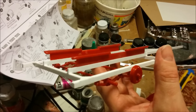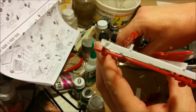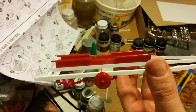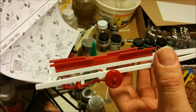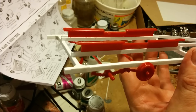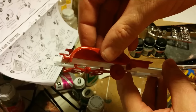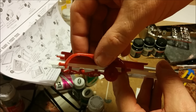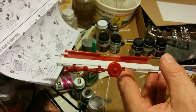Now we've got the cradles in place and I've already test fit the boat to make sure that the engine is going to clear the ground, because unfortunately Revel has molded the engine in the down-only position. It would take quite a bit of modification to make it swing up, and that part of the project is my daughter's, so there's no point making it more complicated than it has to be. Next we'll be installing the fenders — I've already cleaned this one up so it should just fit on there nicely. The other one still needs to have a little bit of surgery done on the back end from where it was cut off the original trailer.